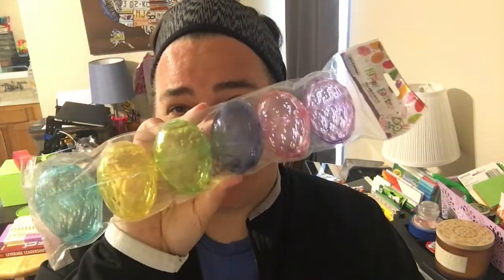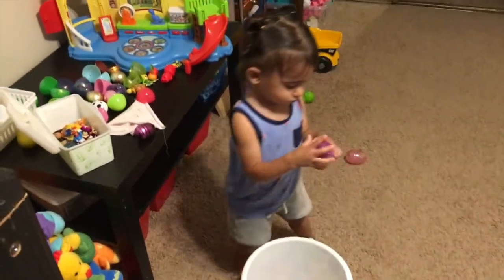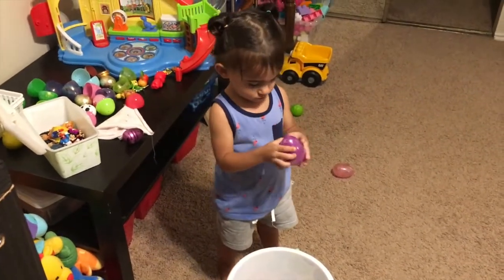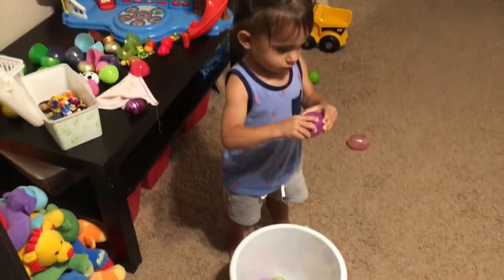First up are these gem eggs. I have nine of the big ones in this size and a package of six smaller ones that we've never actually opened. I think I might open these this year and use them. These are probably my personal favorite, mostly because they're huge. In the past, when we were doing stuff like lottery tickets, it was just easier to get them in without having to bend them up real small. And they're obviously great for Ani because smaller toys and figurines fit in these perfectly. She's actually right here next to me playing with all the leftover eggs from our adult Easter egg hunt.